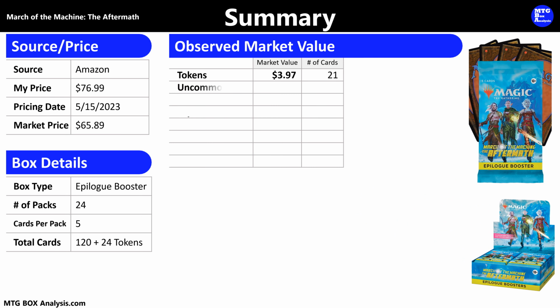The 86 uncommons are currently valued at $20.32. The 28 rares have a current market value of $40.03, and the 6 mythics are valued at $68.34. Here are the same values broken down by non-foil and foil. The 92 non-foil cards produced $86.57 in market value, whereas the 28 foils produced $32.17 in value.